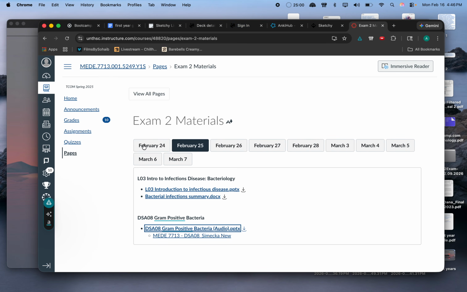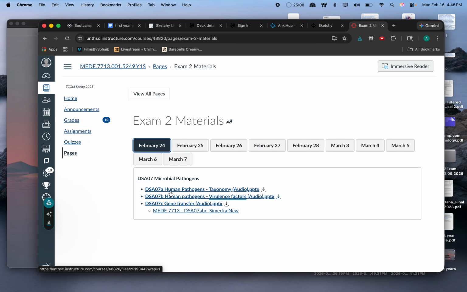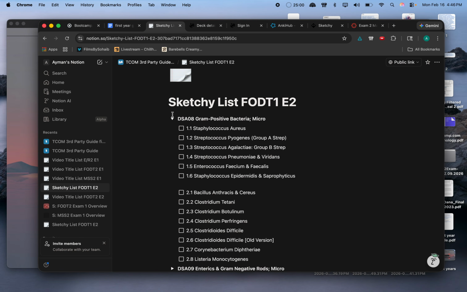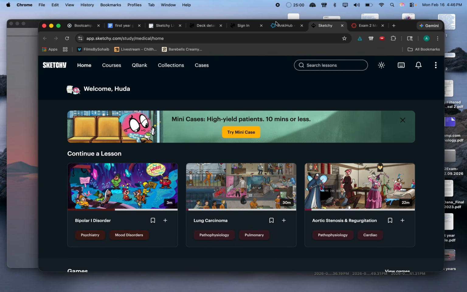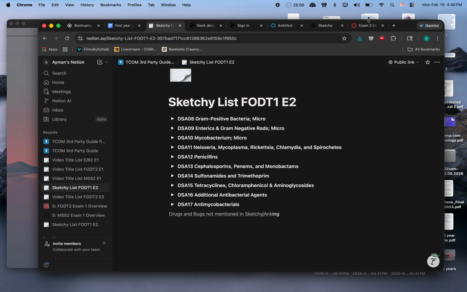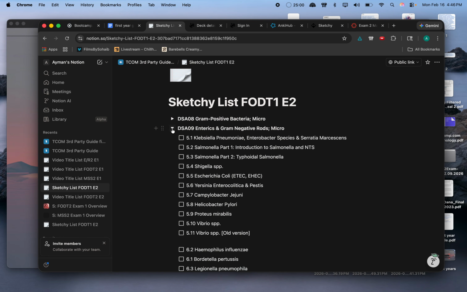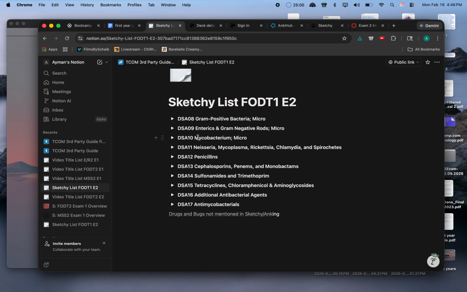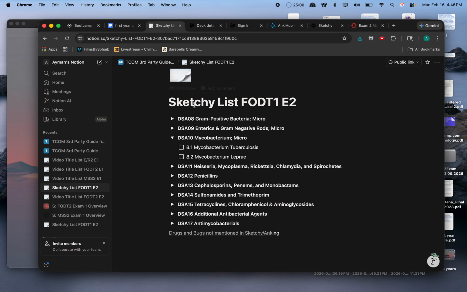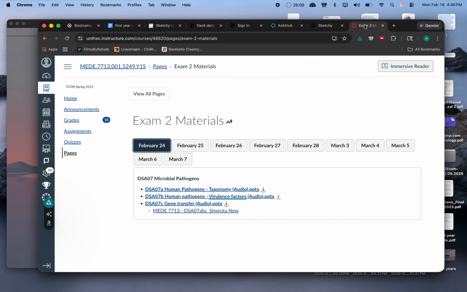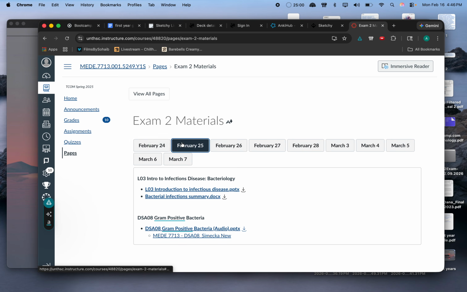So, okay, now you might be thinking, there's a DSA 7 that is not on the list. Where's DSA 7 at? Either it doesn't have third-party that matches with it, or it might be labeled as something else. And a lot of this stuff will overlap. You'll see in the future that you're gonna have DSA 10, and it might be the same exact videos that were in DSA 8. So a lot of the resources will overlap, which is great because it's less work for you.